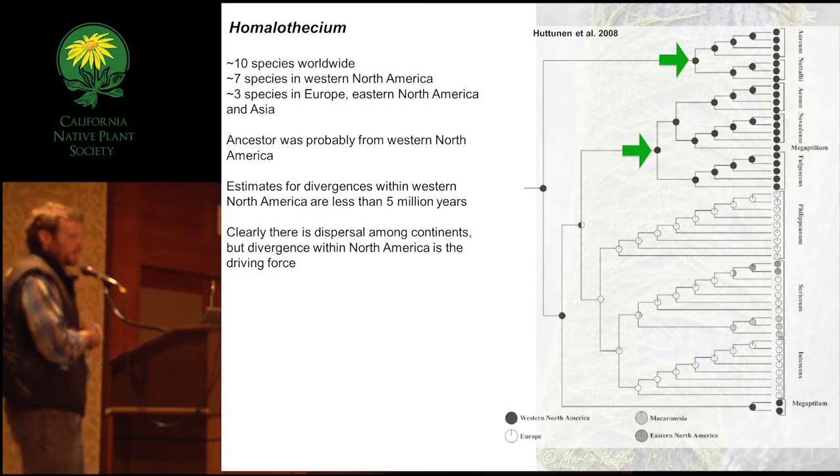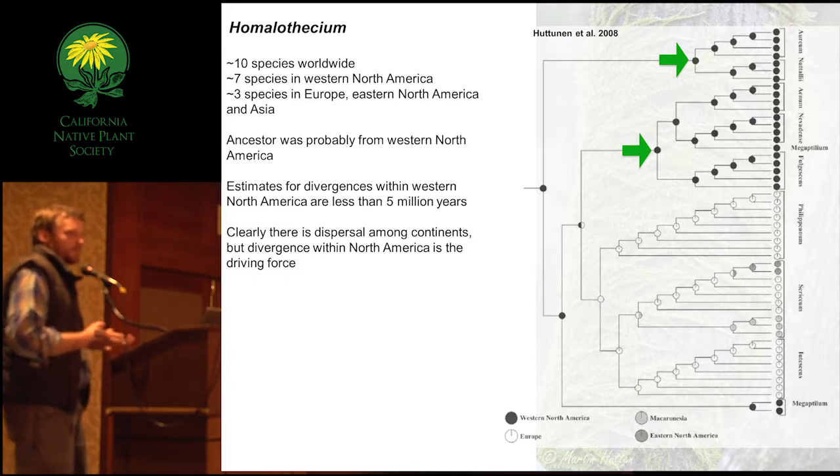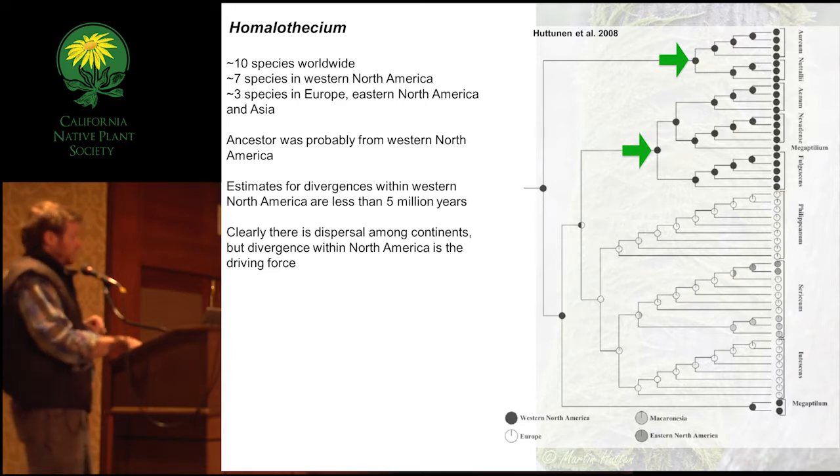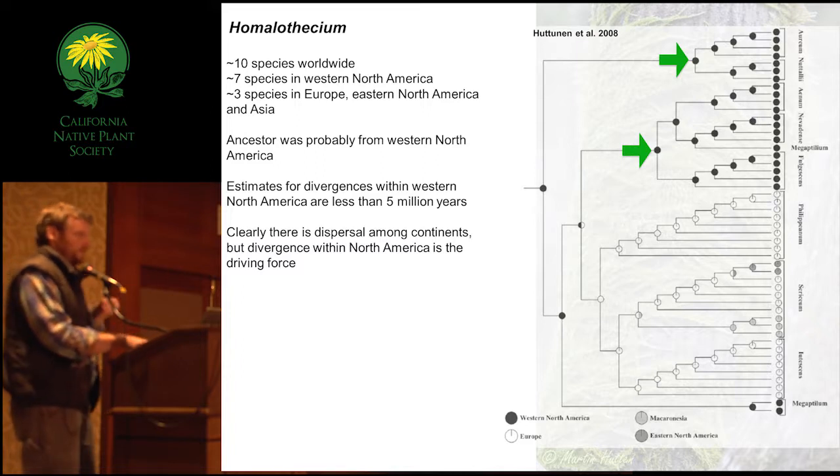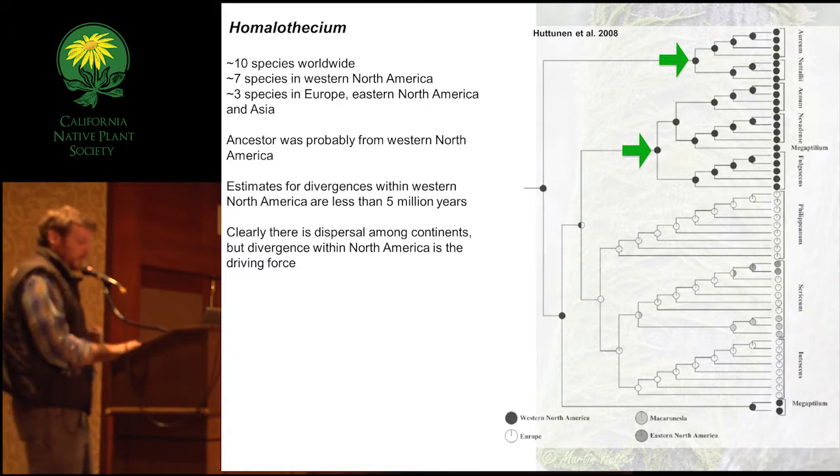And they actually did a dating study, and they estimated that both of those divergence events were within the last 5 million years. So this is a case where we see something that is actually not too dissimilar from what you would maybe see in a wind-dispersed vascular plant. So you get a diversification of things outside of Western North America, and then you get a bunch of diversification within Western North America. So here we have species actually evolving in place, more or less.